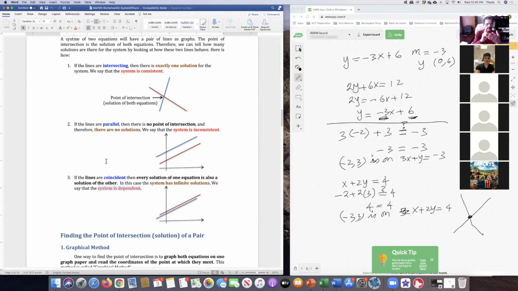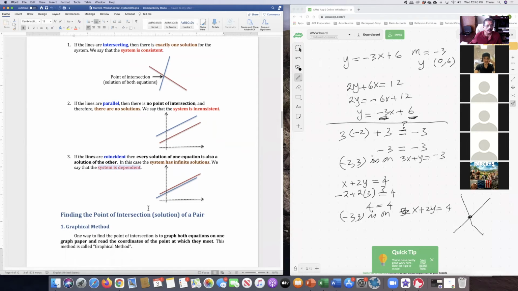All right, so we have consistent, inconsistent, dependent. These are the words for the system of two equations. The same concepts apply for systems of three equations, four equations, but those are beyond the scope of this class. We're going to just do two equations. Okay, so these are the key ideas you need to remember. If you remember these pictures, the pictures tell you everything.